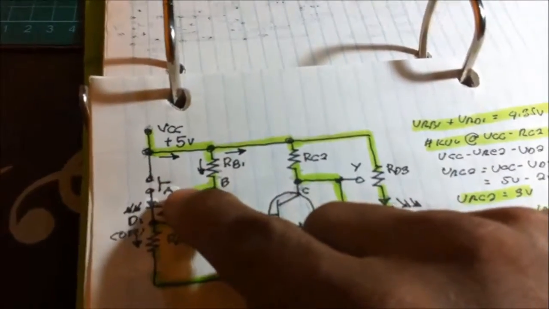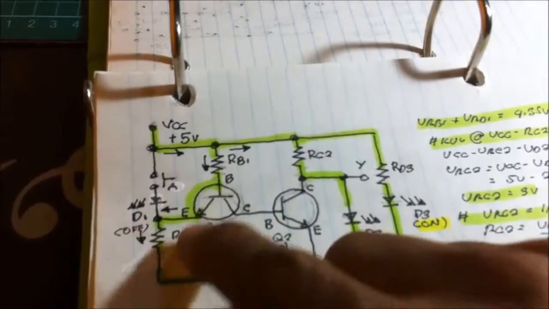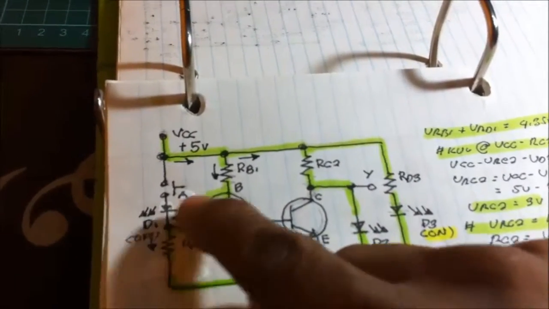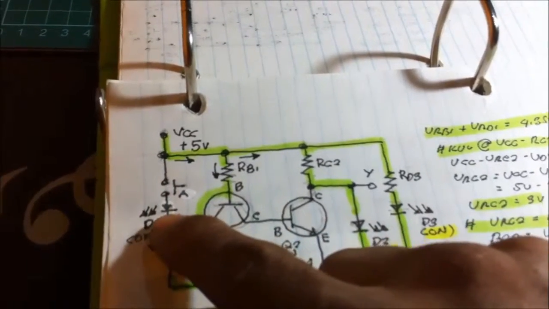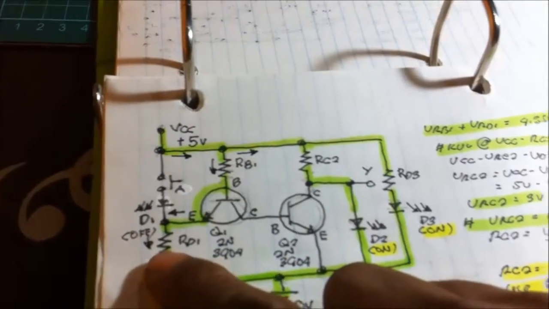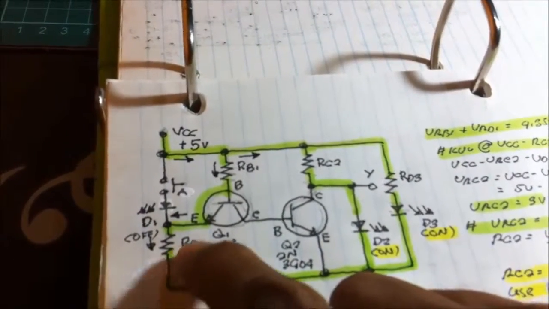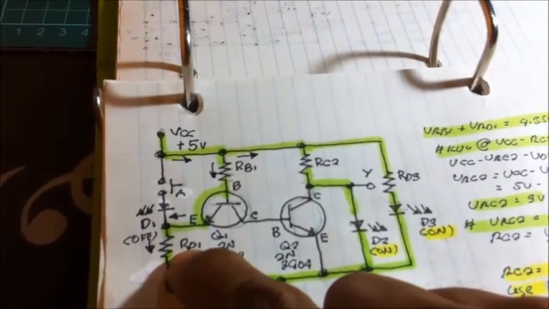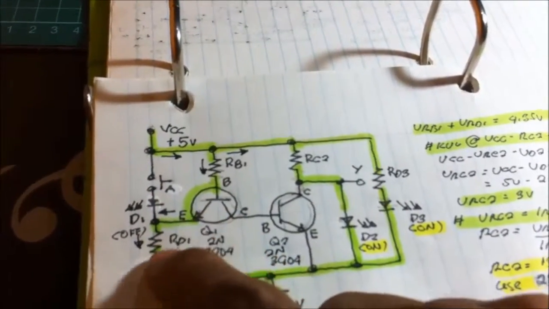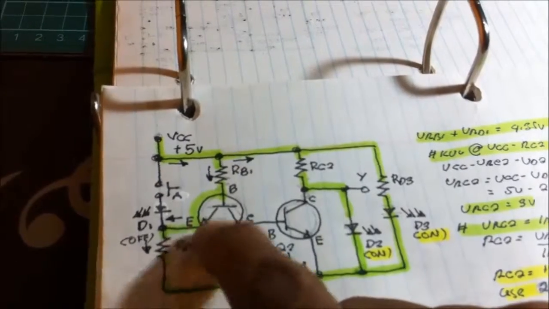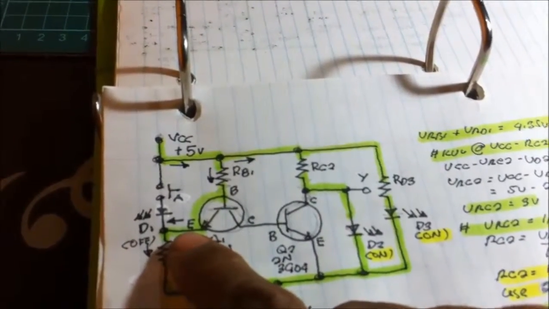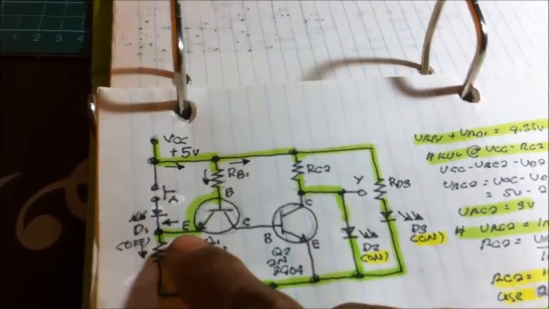We have the switch here, switch A, and then we have the input LED. Every time we push the switch here, LED turns on. That is the purpose of LED here. And we have current limiting resistor for the LED. At the same time, provides a ground to the emitter. The emitter is the input side of our circuit.